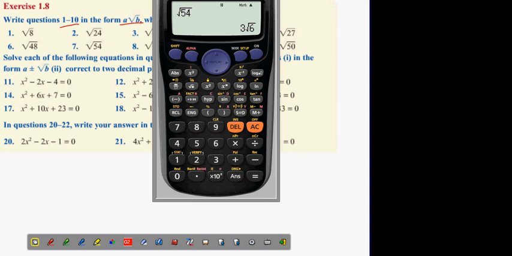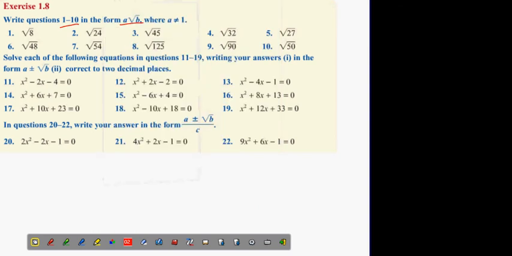Now, these questions you'll recognise from the last exercise. The difference between these questions and the ones you did in the last exercise is they can't be solved using the reference number. And I'm going to tell you the giveaway on this question. When you read the words, solve the following equations, these are exactly the same language as in the last exercise.